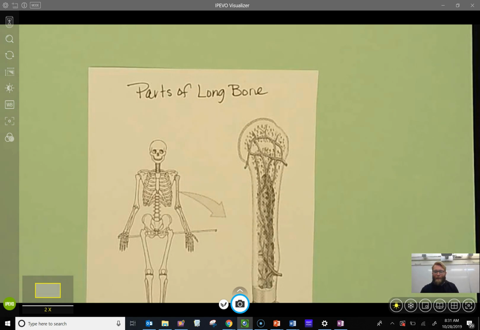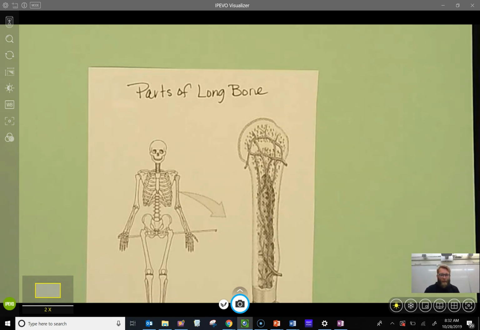So talking about motion and movement in general, it's all relative to the amount of bone growth that you're experiencing as you get bigger. Okay, so before we can talk about specifics of bone growth, we do need to identify and label some different parts of a basic long bone, because we're going to be talking about these different things in more detail as we continue forward through this lecture. It's important for us to just know what things are.